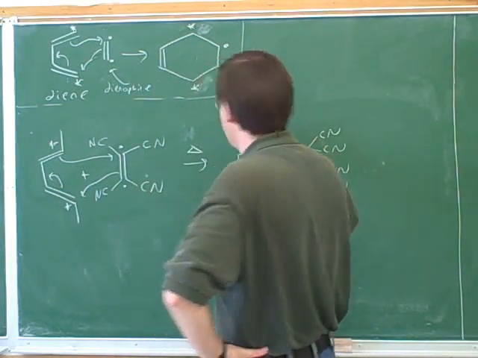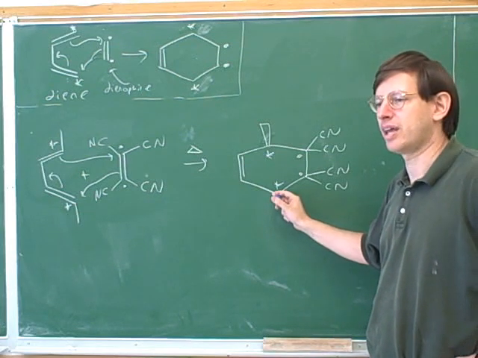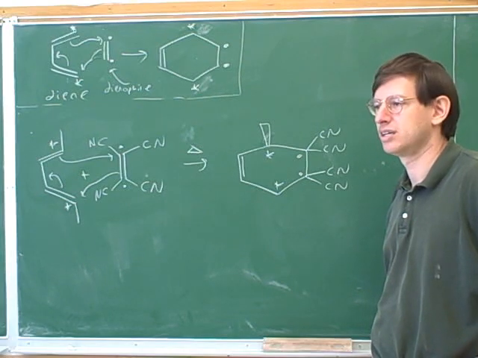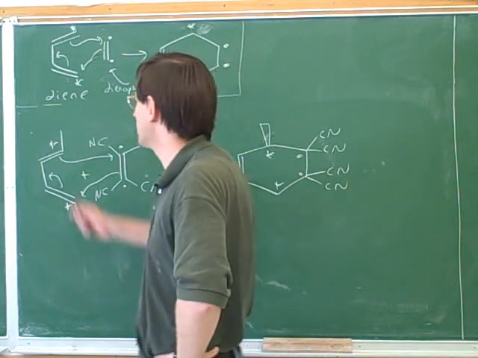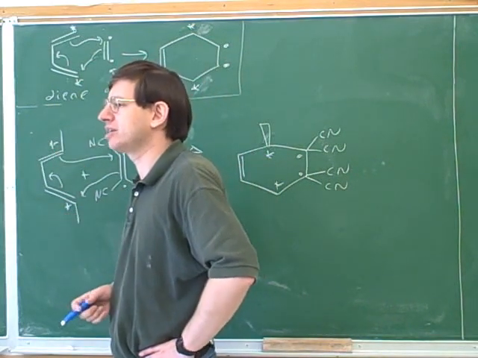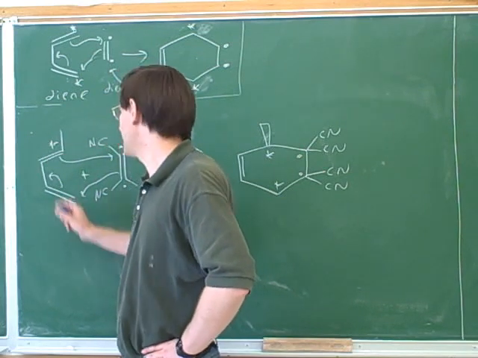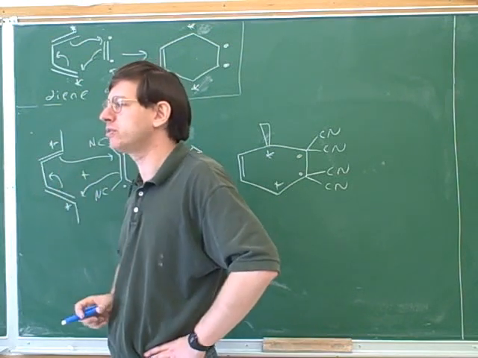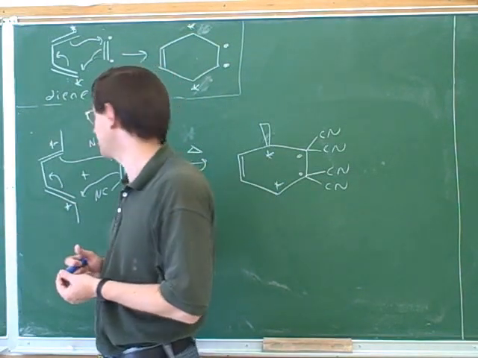Now let's suppose that I put this substituent on a wedge. Where should I put this substituent? On a wedge. And why is that? Because they're both pointing to the same point, I guess. Okay. That's good. Now you're right. In a sense, these are both pointing in similar directions. They should end up similar, but we need some terminology to explain why these are similar over here. We can't really call this cis and trans, because these are on separate double bonds. You can't be cis and trans if you're on separate double bonds.